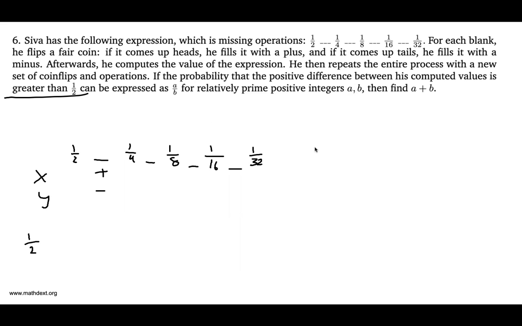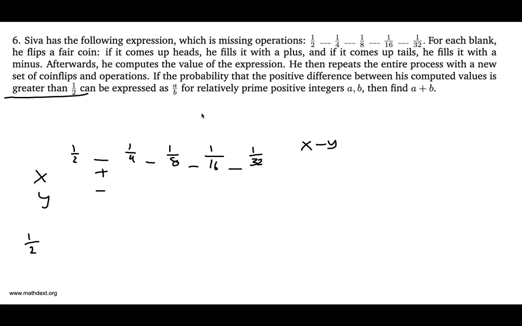So let's see. Without loss of generality, we let x's sign be positive for the 1/4. And we care about these guys, and in particular, if we were to take the positive difference between x and y, it would be x minus y, just because of the positive 1/4 and the negative 1/4 making x bigger than y.